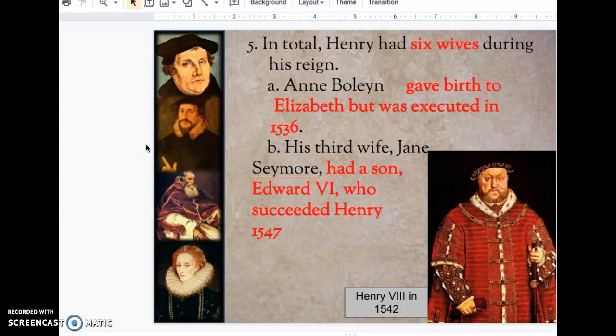So are you ready for the rest of the soap opera? Remember, all this stuff that I'm saying right now, past Edward, you do not have to write it down. It just makes for an interesting story. Well, Henry's friend, Thomas Cromwell, sets the king up with a German girl. And this is someone the king has never seen before, but he trusts Cromwell's judgment.